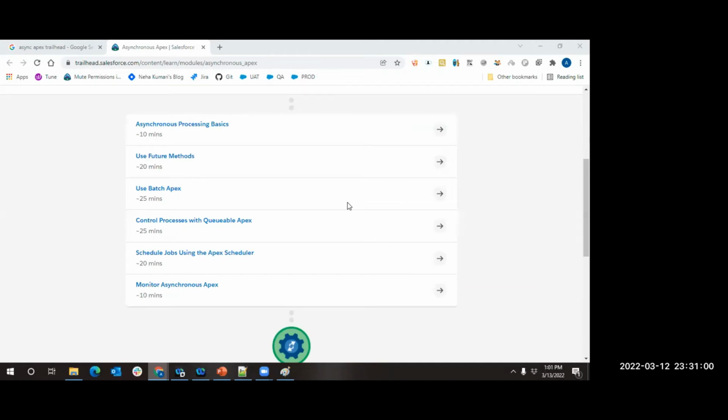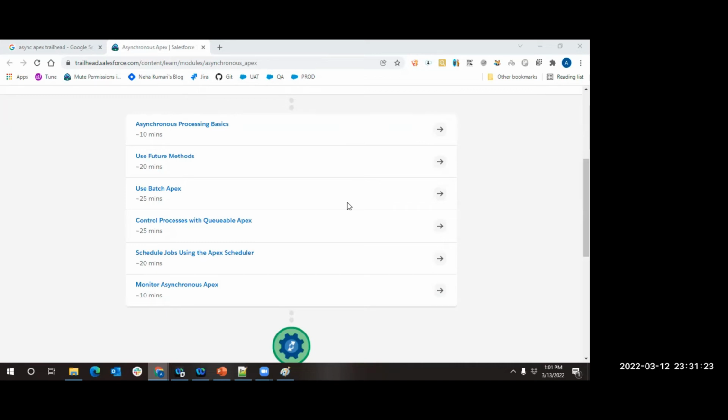For interview related, what type of questions are asked for Apex? Let me tell you, most of the people are still under the same opinion that if there is interview material, I can just go through it and try to crack the interview. Because you are entering into the Salesforce ecosystem, that is a very bad practice.